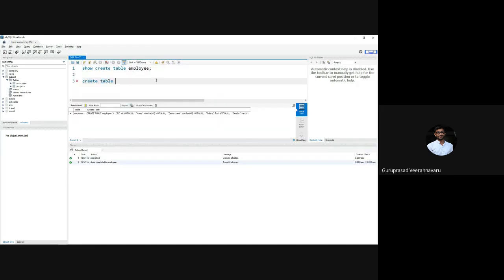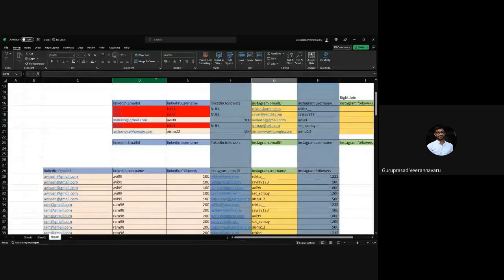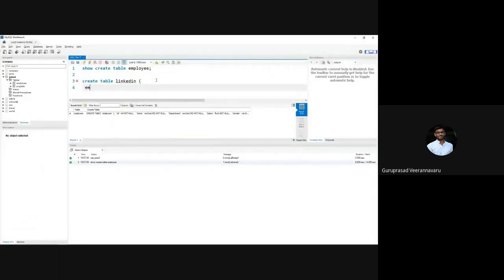Create table LinkedIn. उसके बाद है ID, क्या था? We'll have user email ID. Email ID, and it is varchar of size, let's say 40.